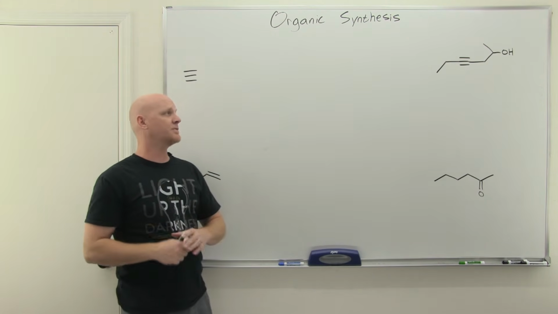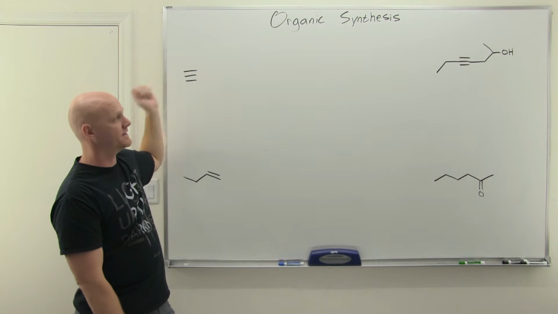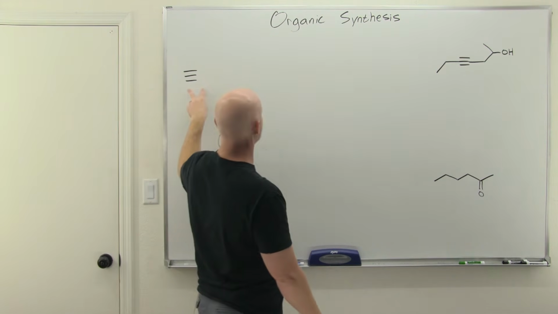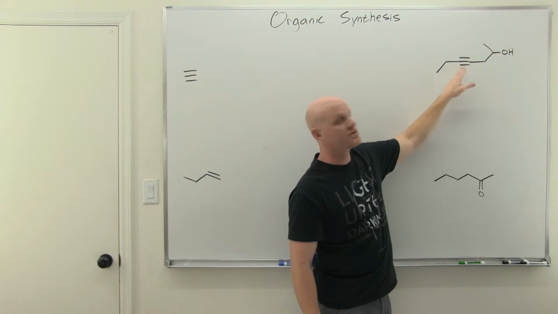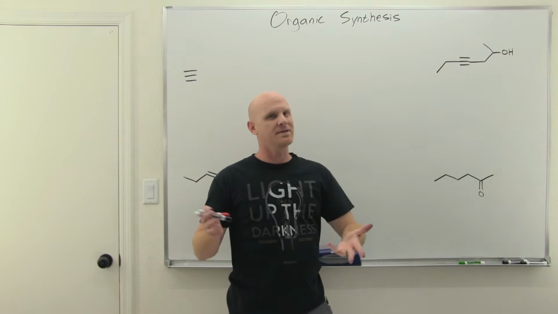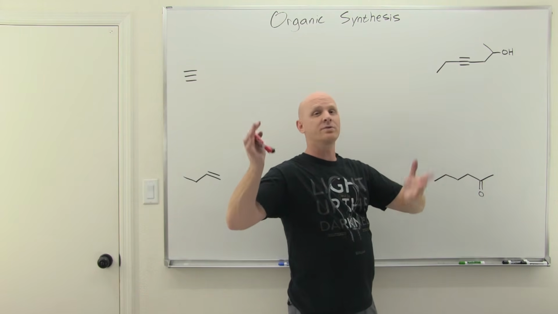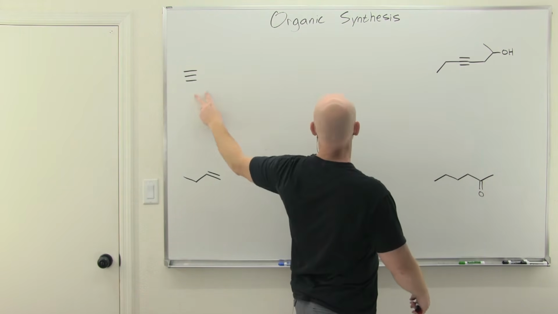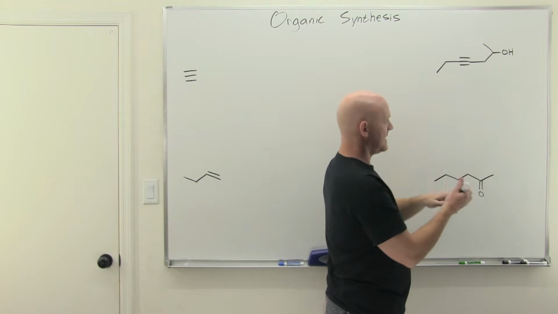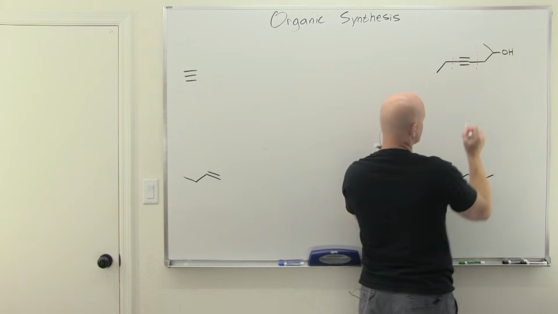All right, so we've got two examples here. We'll start with this top one. In this case, I'm starting with plain old acetylene, and I can see that these two carbons are, in all likelihood, the two that are involved in the triple bond. That's no guarantee, but it's commonly going to be that way, so I'm going to make that assumption. If it doesn't work out, then we'll try something else. So I'm going to assume that these two carbons match up with these two carbons, which means I need to make this carbon-carbon bond right here and this carbon-carbon bond right here.